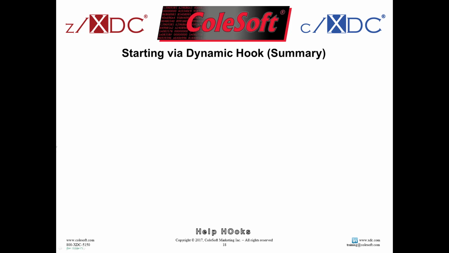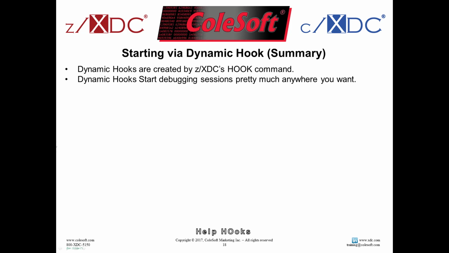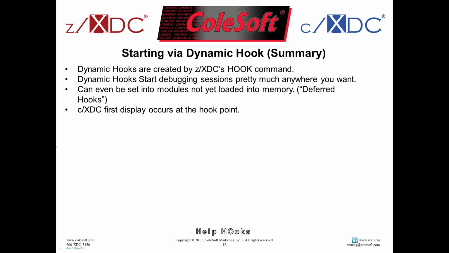Dynamic hooks are very powerful devices. They are created by cxdc's hook command. They can be used to start debugging sessions pretty much anywhere you want. There is even a deferred variety that can target modules yet to be loaded into memory. When a hook is reached by execution, a debugging session is created, and the first display shows the next instruction or statement to be executed. And of course, all registers and state information are preserved.